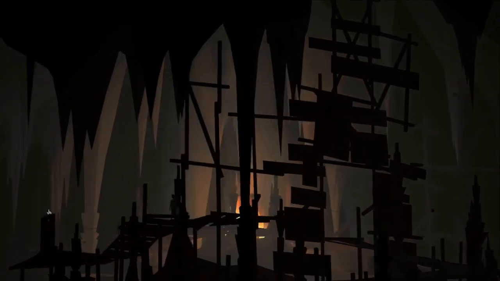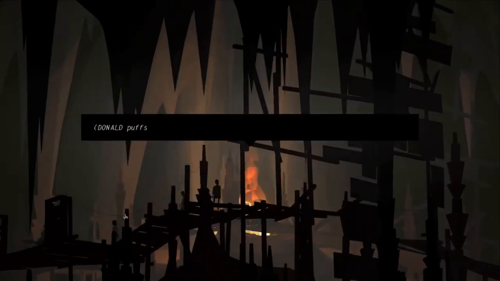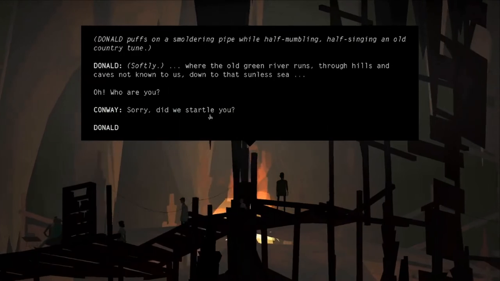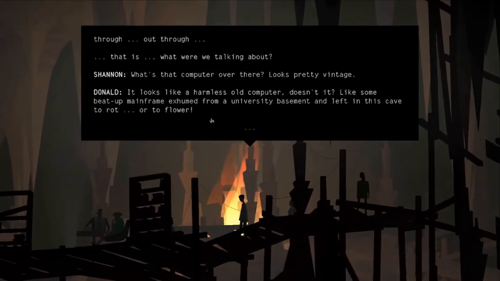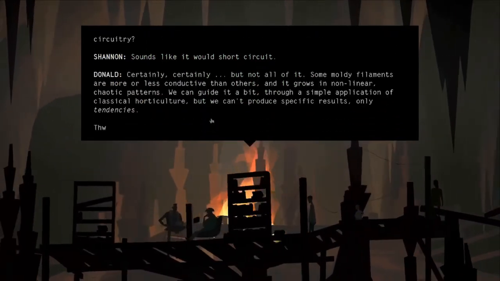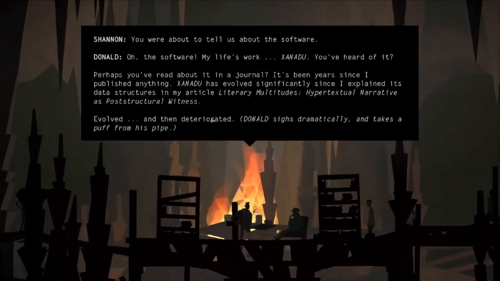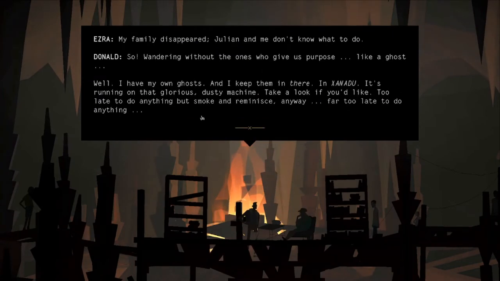And there are people you can talk to, as you can see, but we're going to skip them and go right over here to the old man. And he's going to talk about a computer. Not sure exactly how I'd pronounce that, but I call it the Xandu. And it's this program that we're going to be using as we move forward.